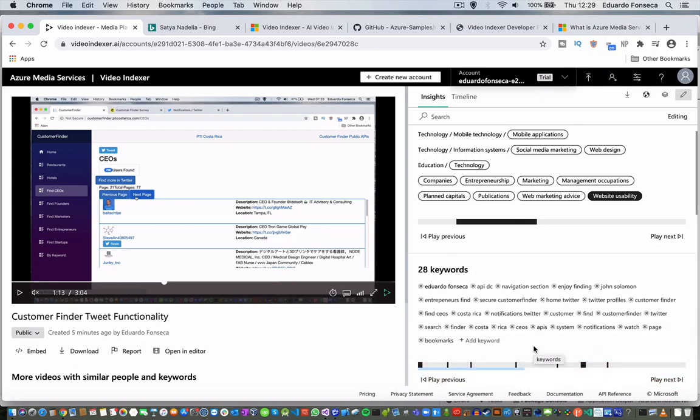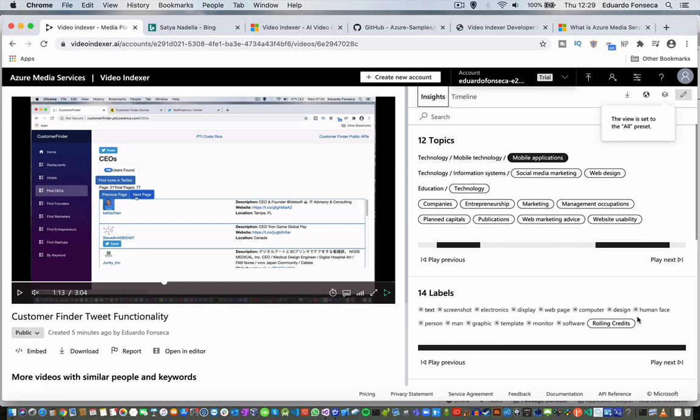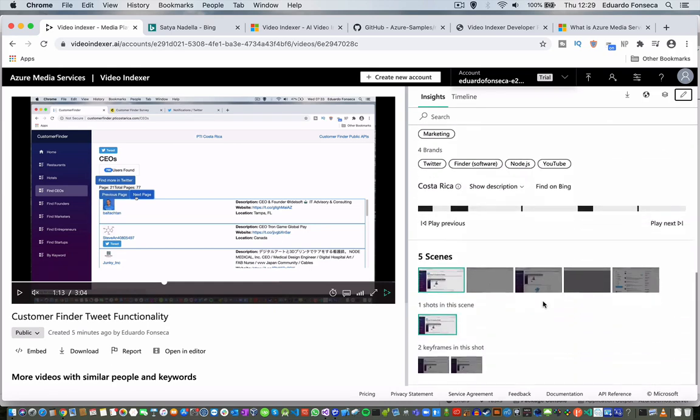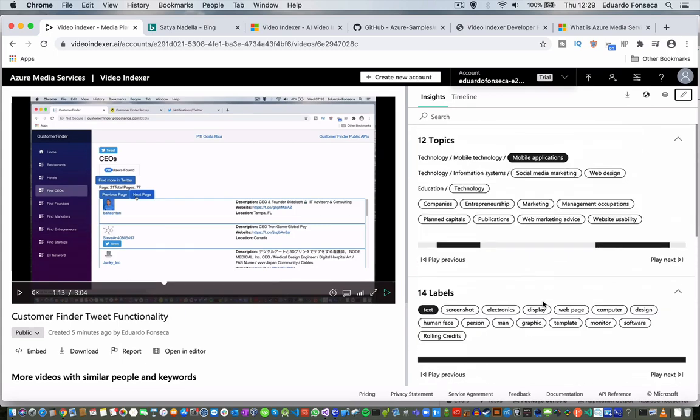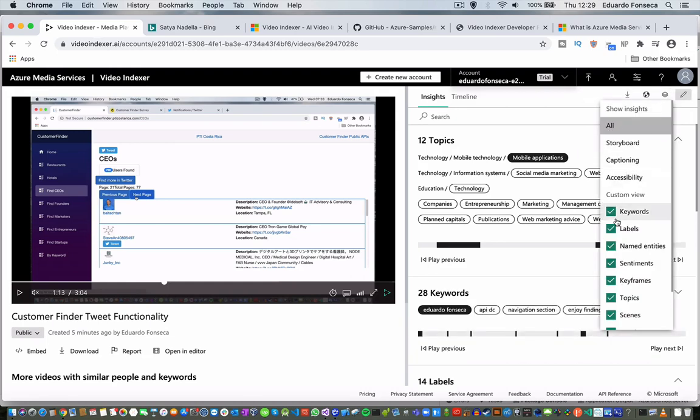Okay, it's not okay. That's because it's not in the transcript. So it needs to be here. So let's see, it says AI. Let's see if AI is actually in here. Okay.